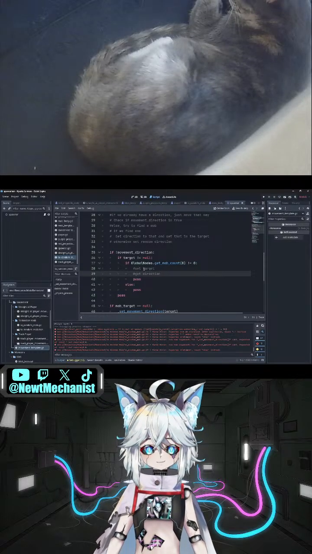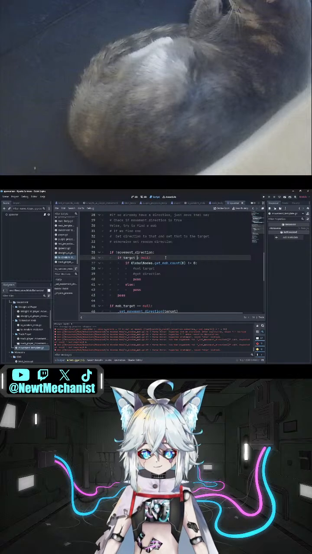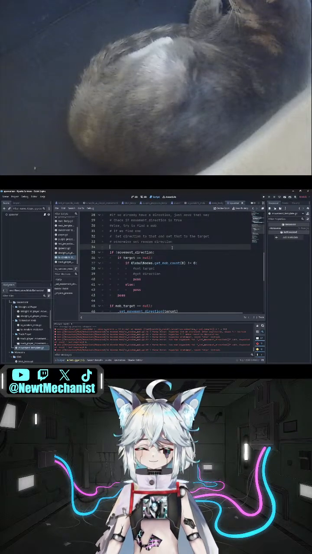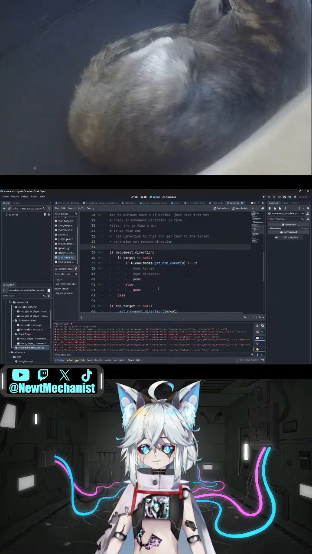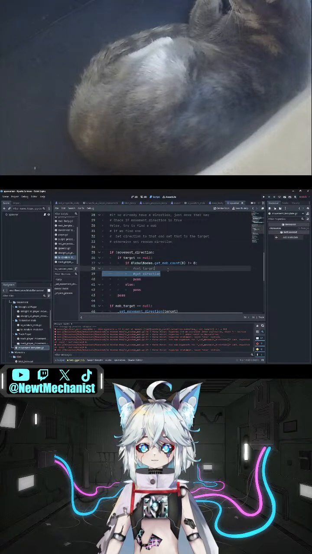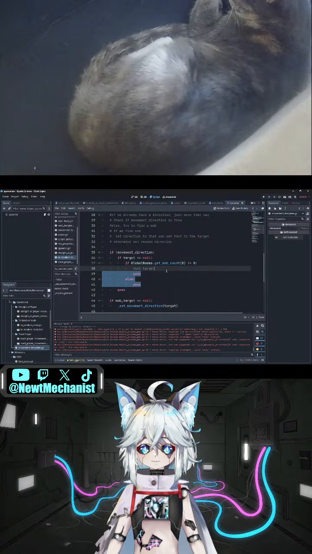No. This is if the target does not equal null. This is if the target equals null.